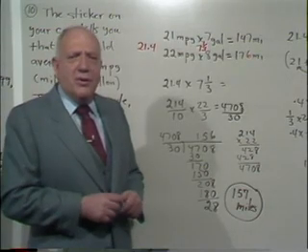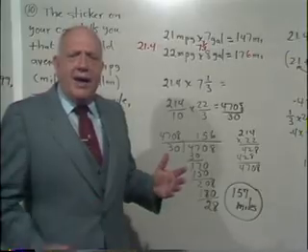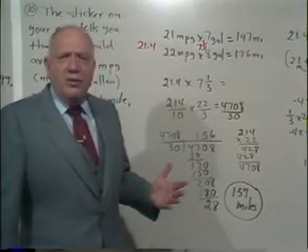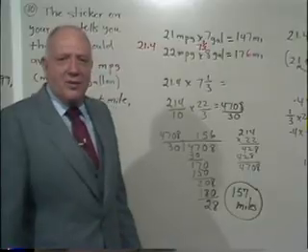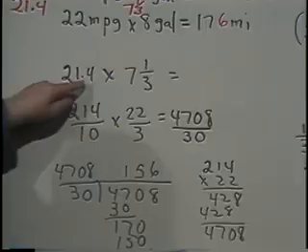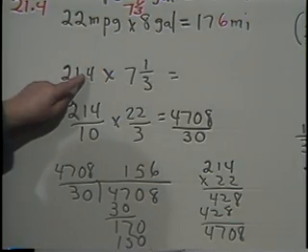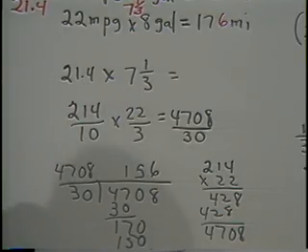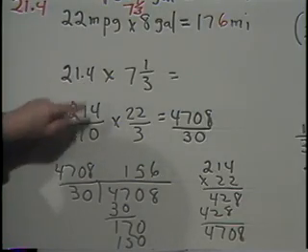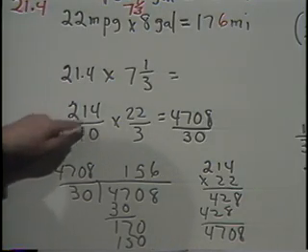Since I feel comfortable with common fractions, and I'm not going to use my calculator because I don't want you using yours yet, I'm going to do the problem in a way that makes me the most comfortable. Well, it doesn't really make me comfortable, but it's okay. See, I take 21.4. Without the decimal point, that would be 214. 214 what? There's one digit to the right of the decimal point, so the label is tenths. So 21.4 is 214 tenths.